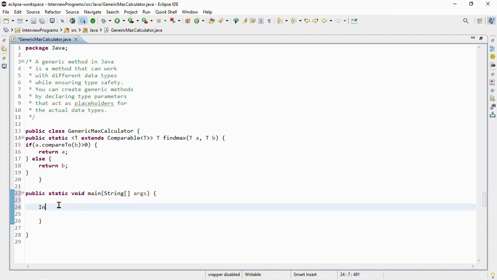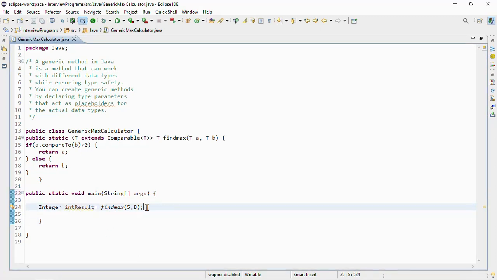Okay, so let's proceed. int result, I am initializing variable int result to method findMax with parameters 5 and 8. Make m small here.